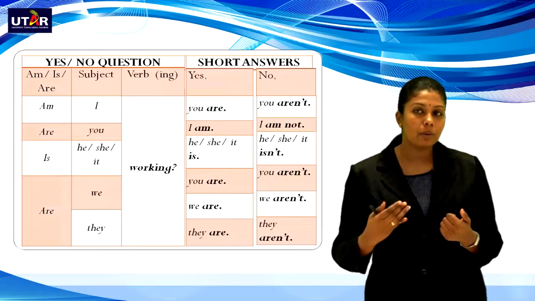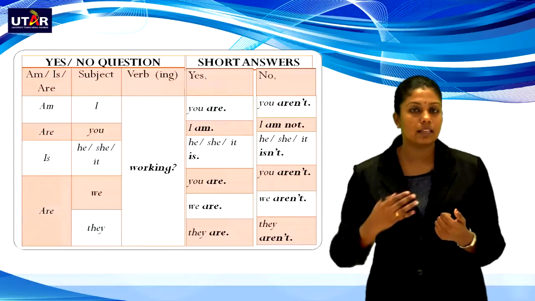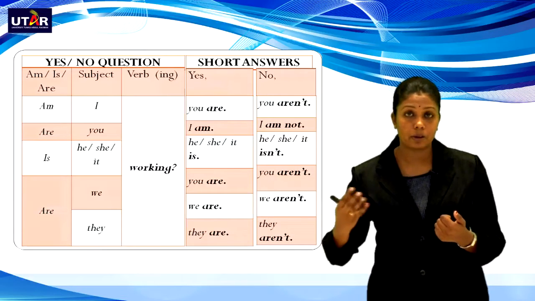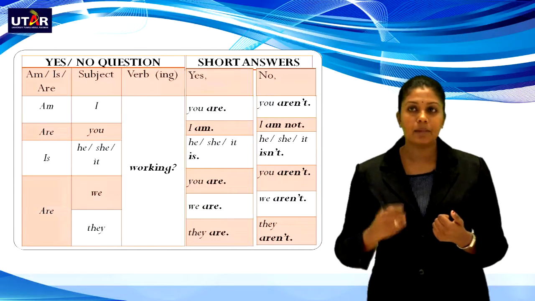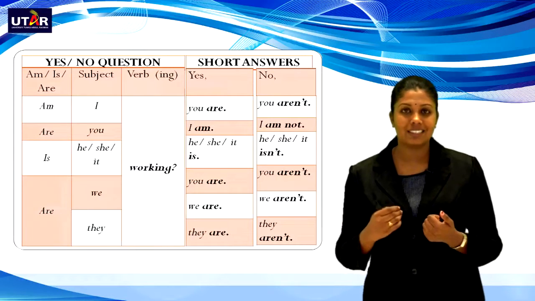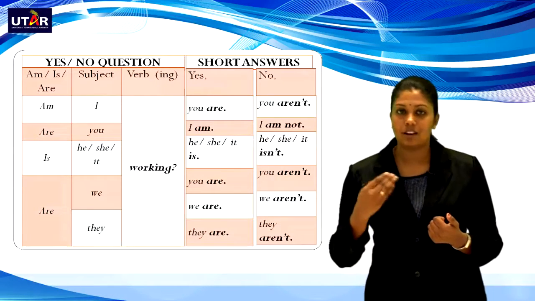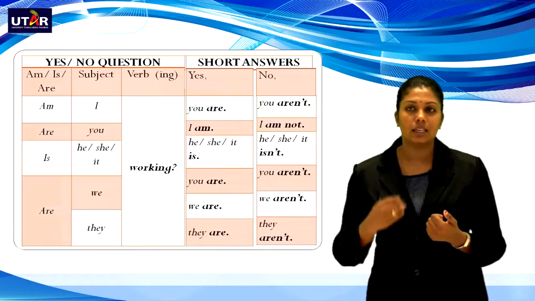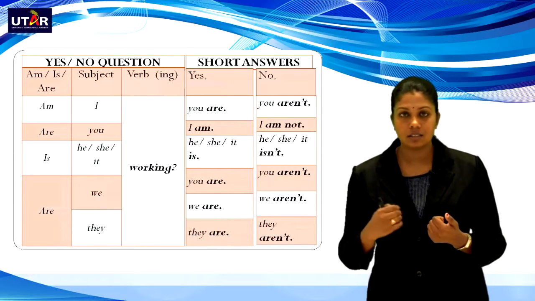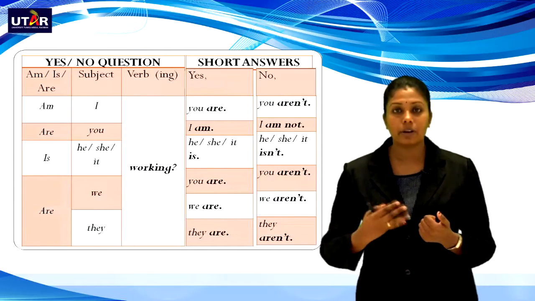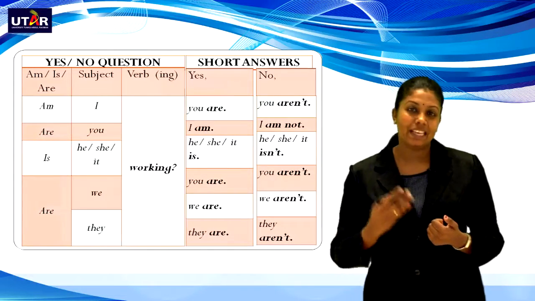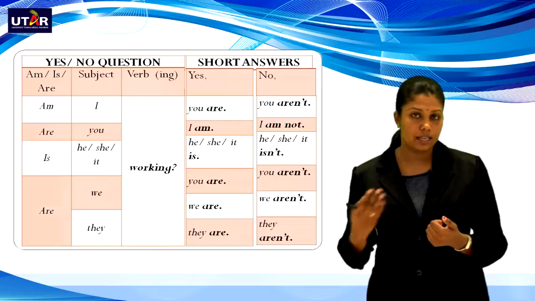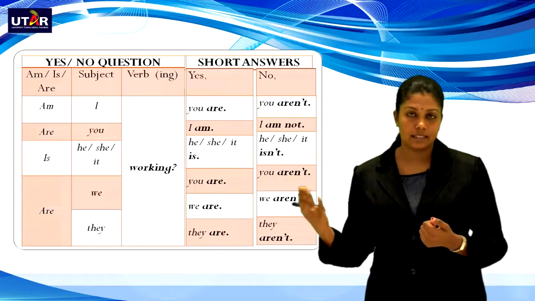So for "Am I working?", the kinds of answer that you can get is yes, you are, or no, you are not. Are you working? Yes, I am. No, I am not. Is he or she or it working? Yes, he is. Yes, she is. Or yes, it is. Or you can say no, he isn't. No, she isn't. Or no, it isn't.